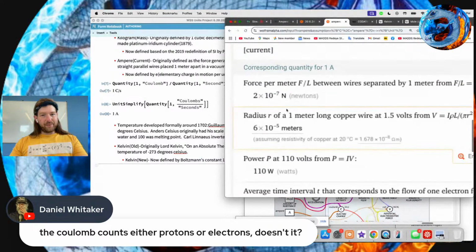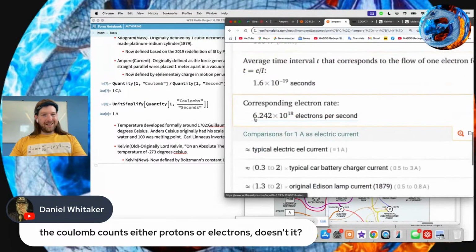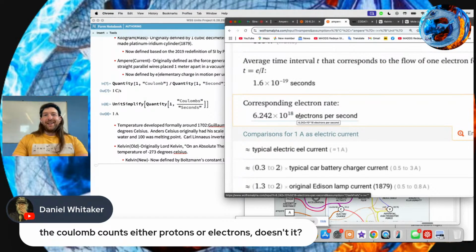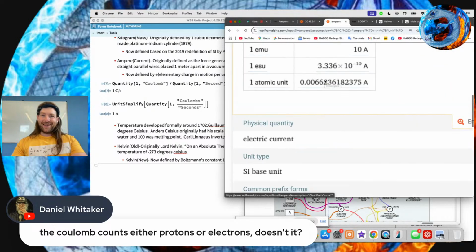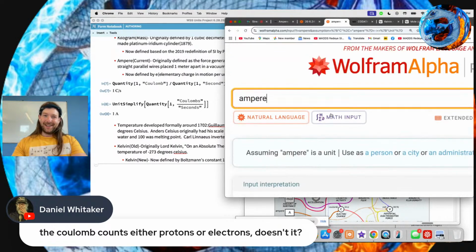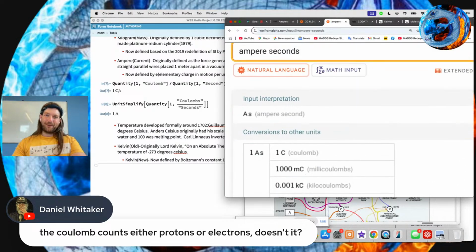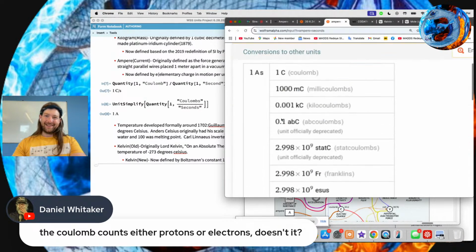Okay, so the corresponding electron weight is 6.2 times, basically it has it on this per electrons per second. Now it says it's the measure of movement, but the difference is, and it took me a while because I was adding in meters there, it's literally I think ampere times seconds equals 1 coulomb, because to get from 1 coulomb you divide it by seconds.